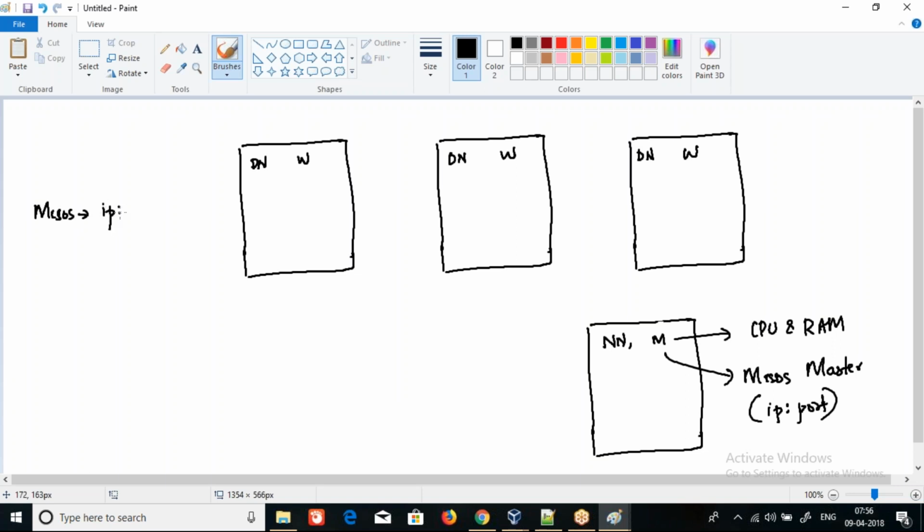Mesos will be running on an IP address and port. In a Yarn cluster, the Yarn master will also be running on an IP address and some port, port X, and Mesos on some port Y. Similarly, if you have Spark standalone, it will also be running on some IP address and some port Z.